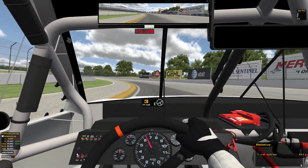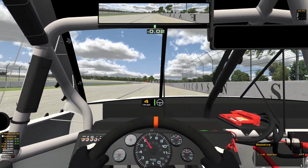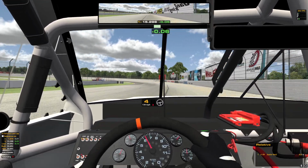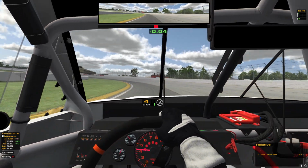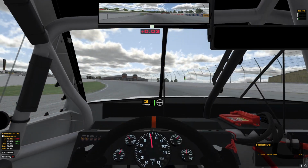You lose a bit in center while you're shifting, and then as you get back off the corner, it's just like a full 1/10. And this is consistent too. You just need to practice it. You just got to make sure that you're downshifting late enough in the corner to where it doesn't upset your car.